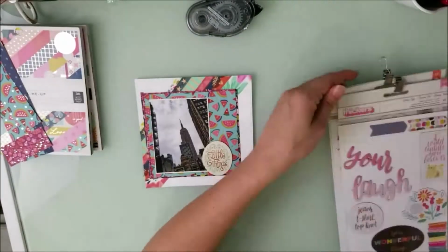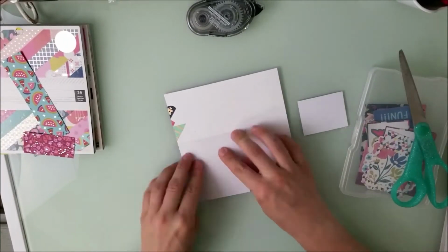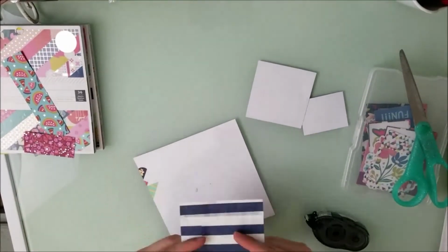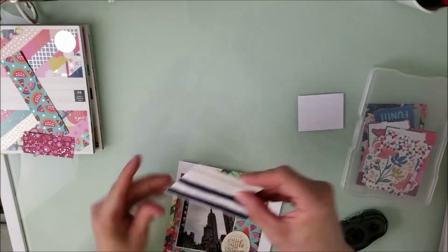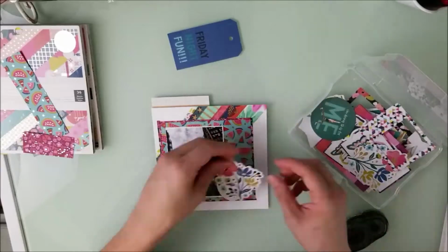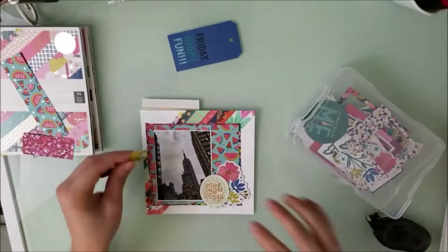And it's pretty simple. So here I am. It says that little chipboard is the little things, and it truly is the little things. And on the back, I decided to put my journaling there, and I thought that was going to work, and then it doesn't. So then I find a bag, which is right there, and I cut the bottom of it, and that's what I place on the back for it. And I place the word Empire on the front of it. I state Empire State, and then I put Building, and I don't think I do that on camera, but you will see in the still shots what I did.